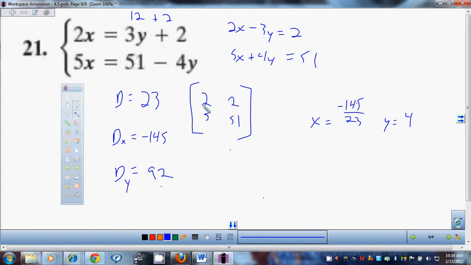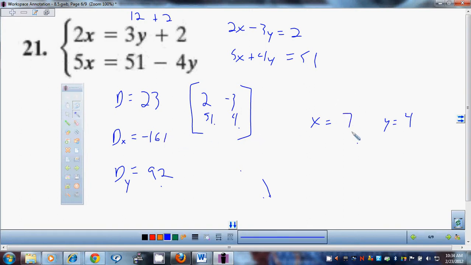Let's see. This is what it was originally, right? No, I did it for the y column again. I'm looking for Dx again because I know it was wrong. So it's 8 minus a negative 153. So 8 plus 153, which is 161. That makes it better. Now it reduces to 7.